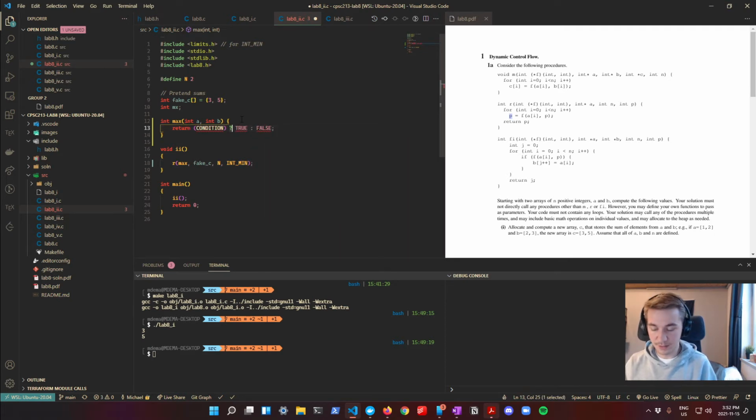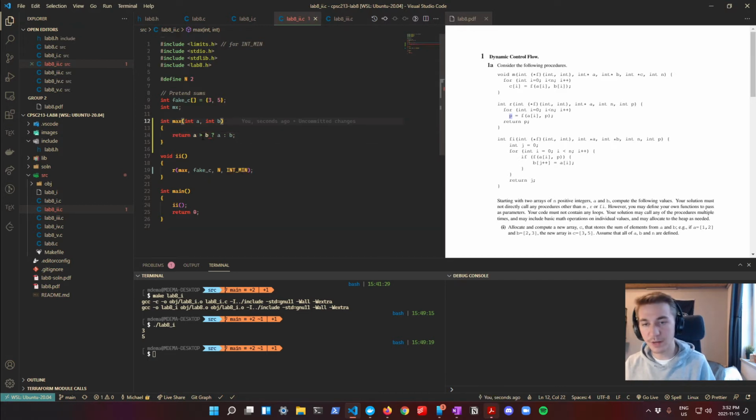So this is like, if thing, return this, else return this, but we just do it with question marks and colons instead. So here, I want to return A if A is bigger and B if A is smaller. So my condition is A greater than B. And you might be wondering, what if I have a tie? It doesn't really matter then, I can return either. So you could have said A greater than or equal to B, or the other way is fine. So A greater than B is my question here, and if that's true, the answer is A, otherwise it's B.